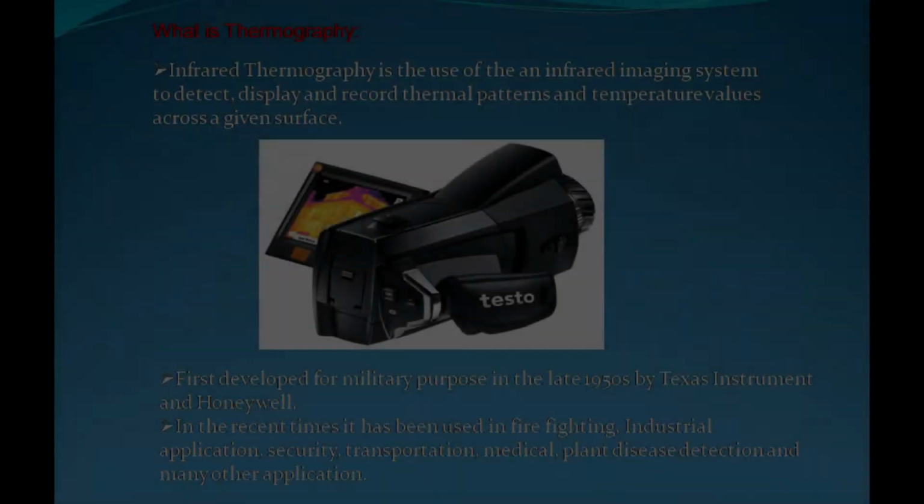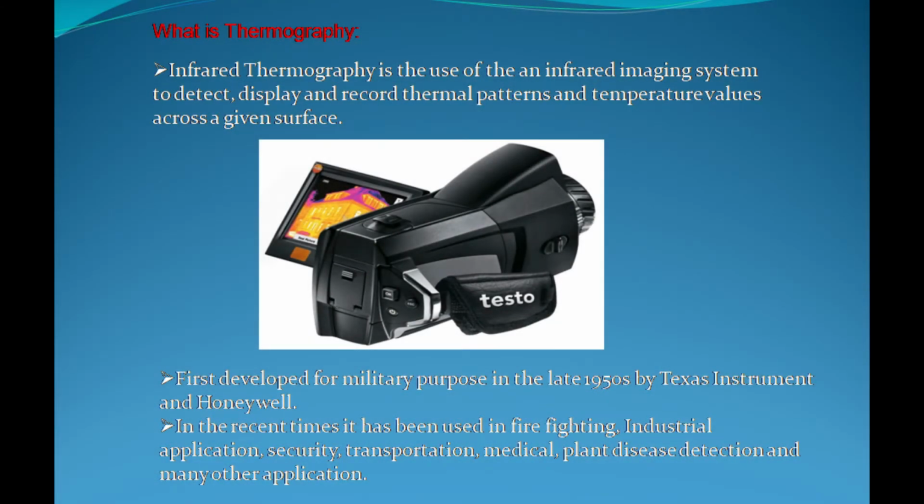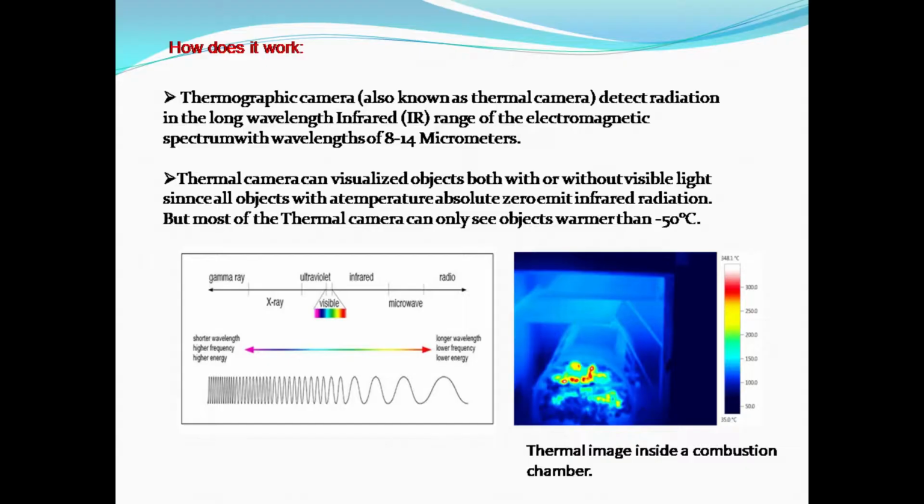Hello everyone. Today I am going to demonstrate how a thermal imaging camera works. First, you should know what thermography is. Infrared thermography is the use of an infrared imaging system to detect, display and record thermal patterns and temperature values across a given surface. Now, how does a thermal imaging camera work?